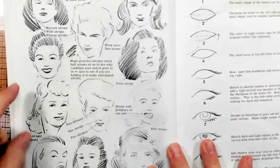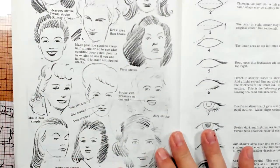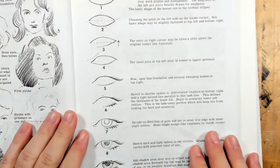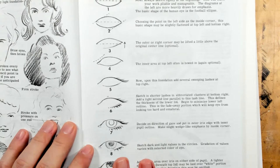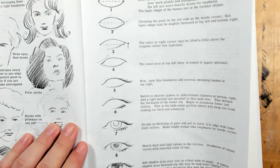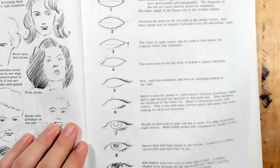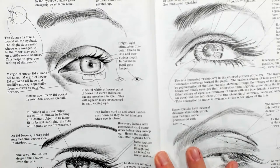Here's some more, a bunch of different head shapes. I assume they're all based on photographs because they look like really quick, sketchy, guttural expressions of the line to get those faces across, and they're bang on. Then he does something a little goofy with the eye. It's great for kids and young people. You want to learn these shapes instead of that weird manga style of parallel lines with a pupil in it, which is great once you've learned how to draw the eye, so you can go to that and make it work. But starting off there means you're never actually learning the structure of the eye, how the lid works and all that stuff.